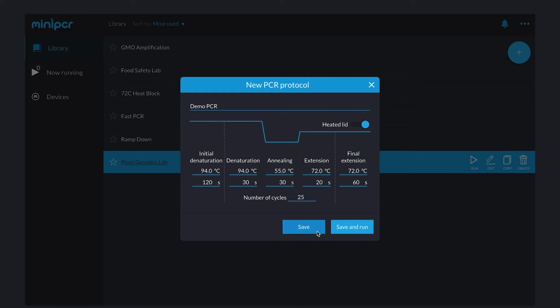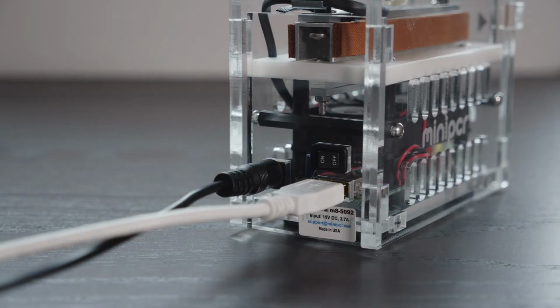Once you have completed your program, you may hit Save to save the program, or Save and Run to immediately load your new program on a mini8 that is connected via USB. You can load a program to a mini8 by USB, even when the main power is off.